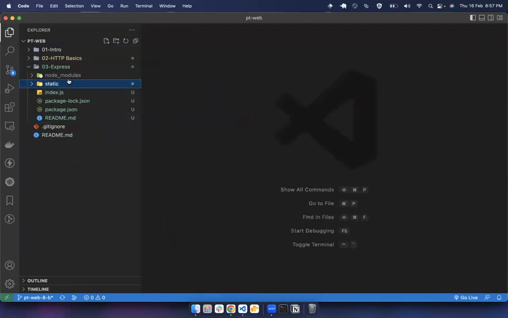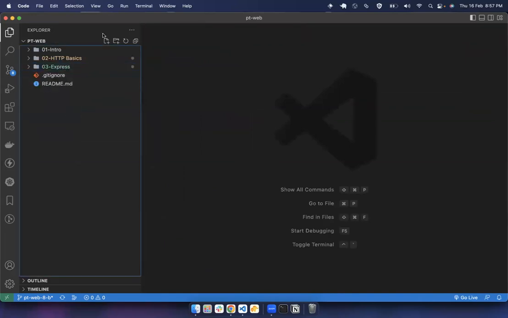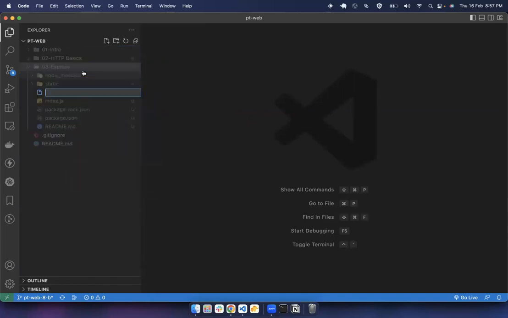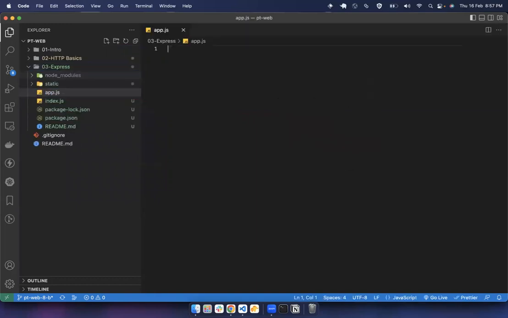Okay, so I'm just going to go ahead and build. Let's do that in the same folder, app.js. This is going to be my new application. I am already going very slow.